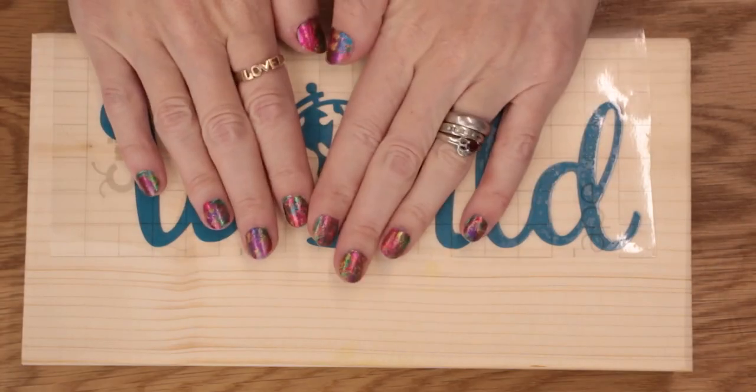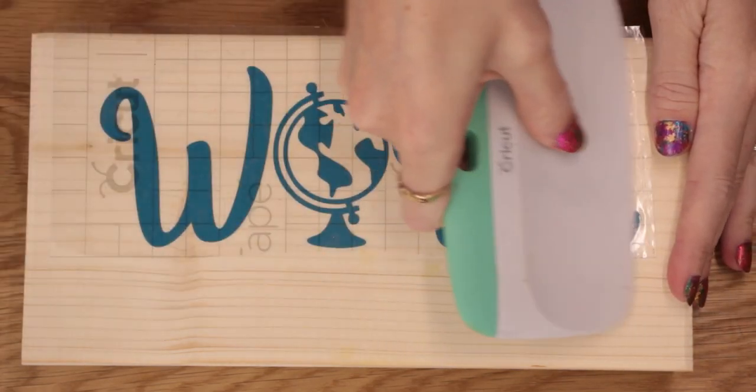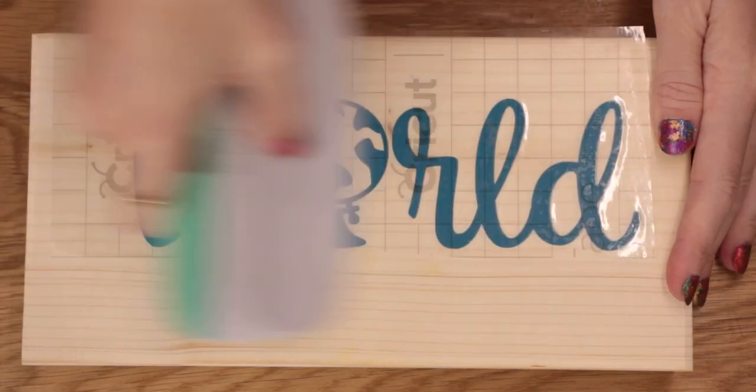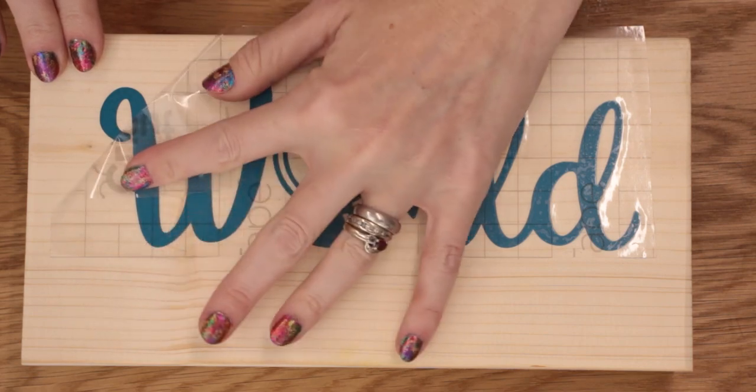We can then come in and transfer from our transfer tape to our blank. In this case, it's a wood block from Made by Tree. Give it a good scrape. And then I always roll my transfer tape back.